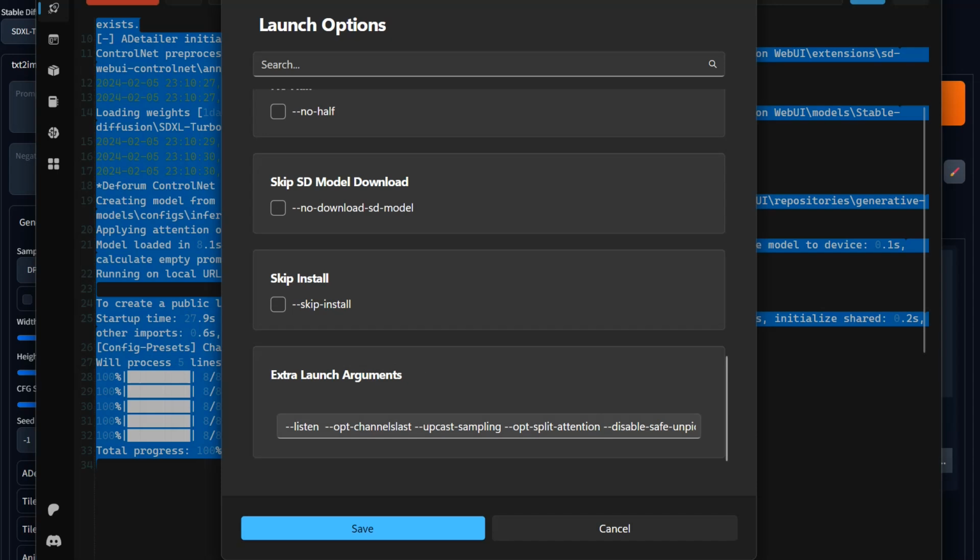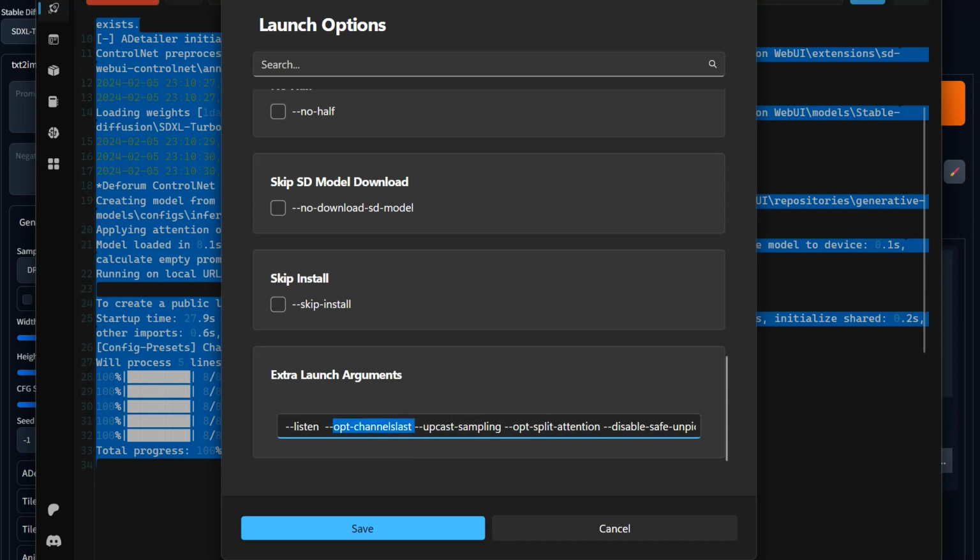Okay, these next three are the ones that you need to pay attention to. Upcast-sampling and opt-split-attention. These were the first two I started, and it increased the speed of rendering on my RTX card. I don't think it's specific to RTX. I think it deals with possibly how much RAM you have. I'm sure there's somebody out there who knows more about this. Again, I'm just bringing this to you, and I'm going to show you what the speed difference is, at least on what I'm doing.